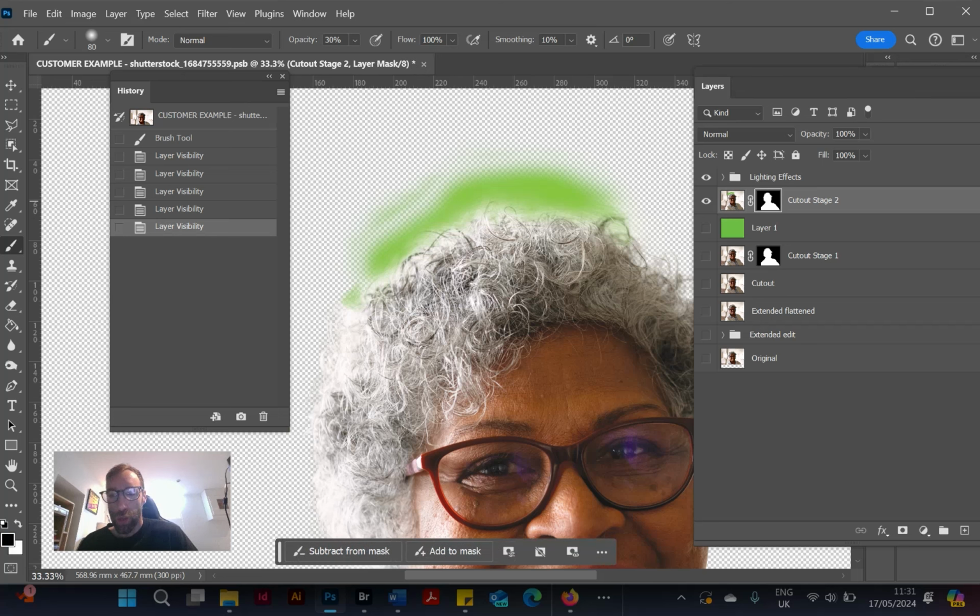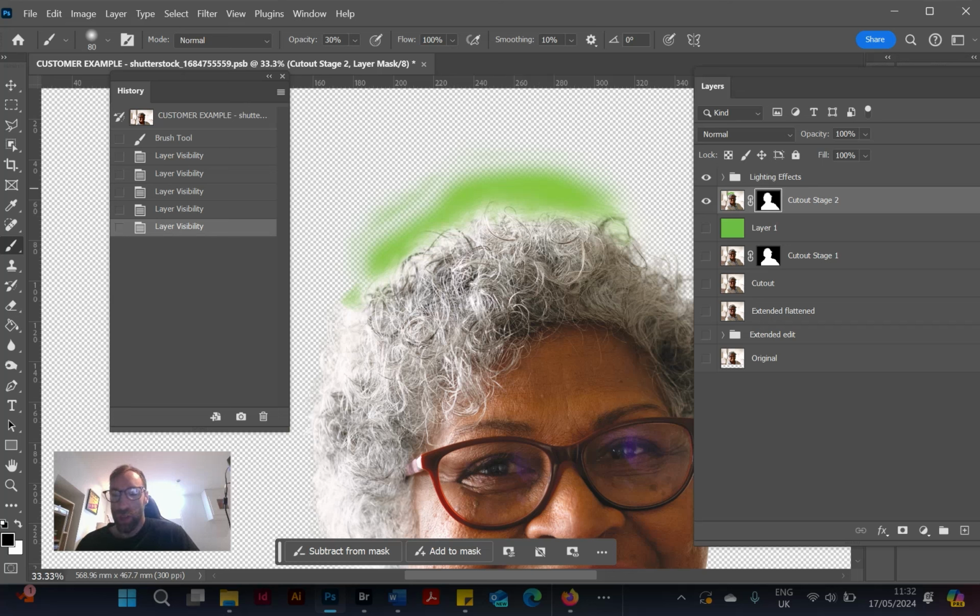The difference is when you've got it on the actual image, you're actually drawing onto the image. So I was drawing, you can see we've got a green tone down the bottom there. That means that you're drawing over the original. What we want to be doing is actually deleting the image that we had in there. So we want to make sure that this black mask is selected, and you can see it's got more of a white border around it, whereas when I put it on the original, it hasn't. So we want to delete now that green from the image.